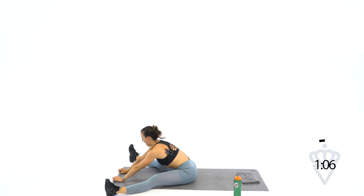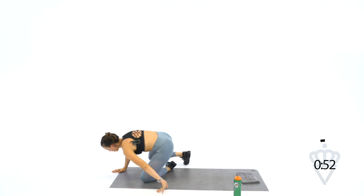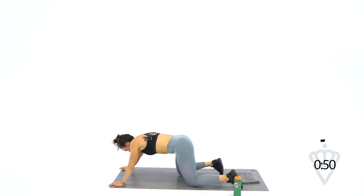Guys, great job today. Those plyometric moves take maximum effort, okay? 100% energy exertion. And they're meant to be all about the power, okay? Let's flip over onto your stomach. Stretch the hip flexors out. So both feet out back.